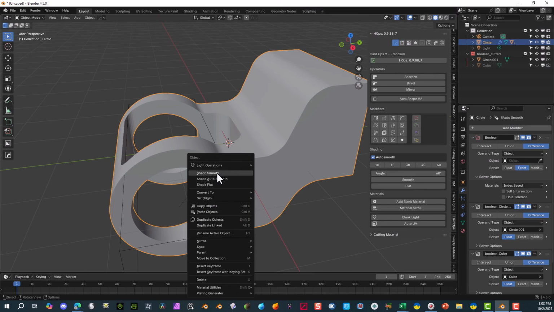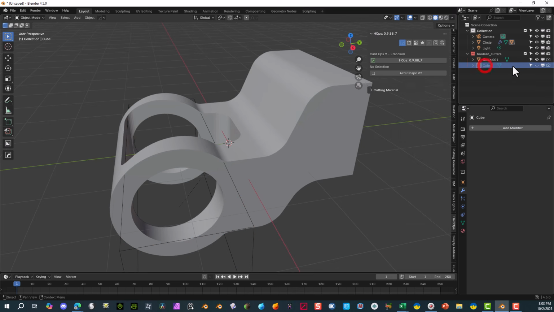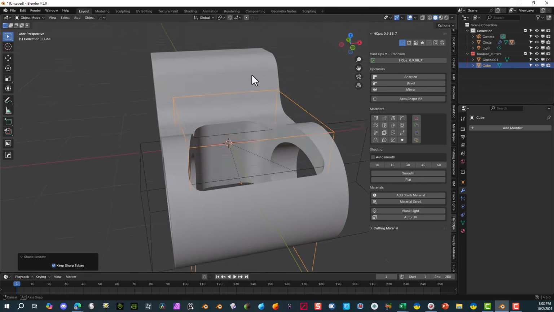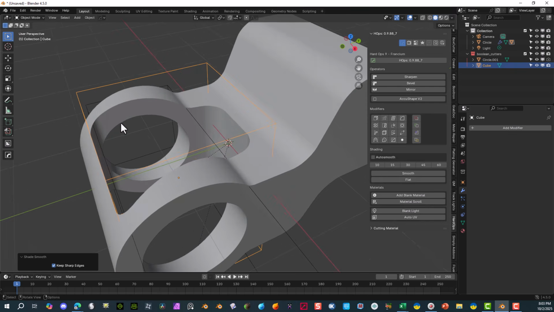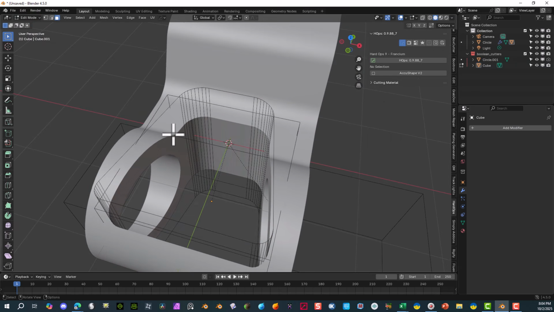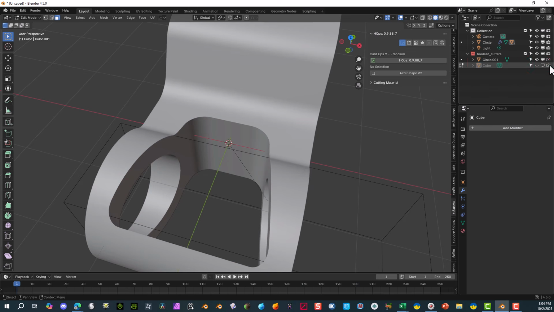So now I'm going to select the main thing, shade smooth, and again, it comes out really nice that way. We also got to select the box inside. So select this, again, right click, shade smooth. So there's different options you can do, but personally, it's really great to use the hard ops version. It's my recommendation. All right, so let's go back to edit. And we could now hide those.